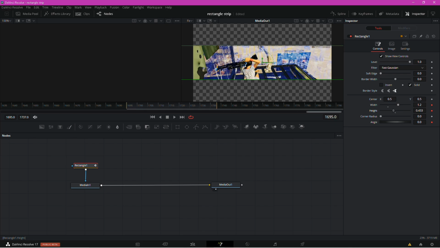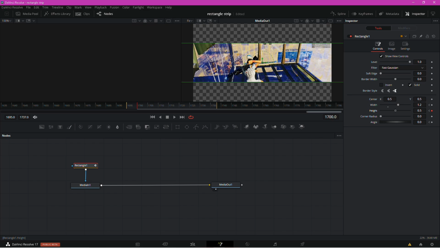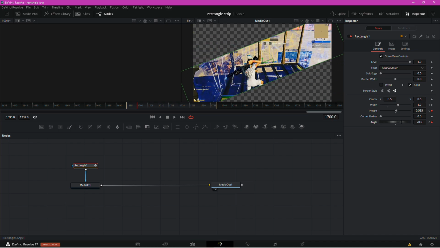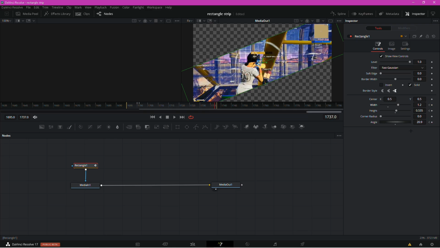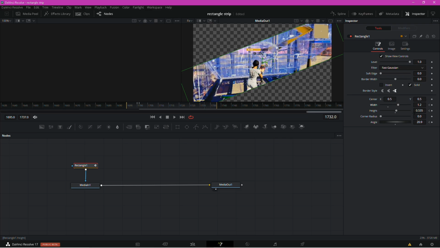And when you're on the height, change it down to 0, go 5 keyframes forward, bring the height up to as much as you want. I'm gonna go ahead and do 5.35, 0.535, and change the angle like this. And then go again, keyframe everything again. Go all the way to the end. Go back 1, 2, 3, 4, 5, 6 keyframes.